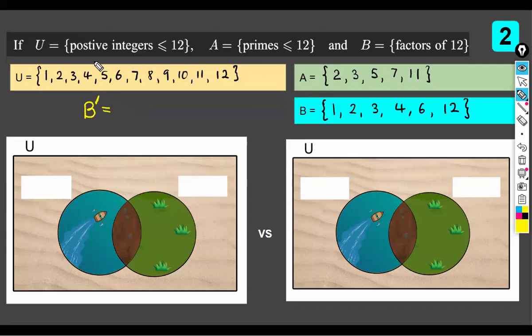So remember, these are all the numbers you have to choose from, 1 to 12. To figure out who is not B, you have to first identify who is B, and then say, all right, I know who B is. Now I know who is not B. Send the answer on the chat now. Now remember, it doesn't have the annoying n in my question. So that means you have to list out all the items and put them in brackets and put your commas. Take a chance now and send the answer on the chat.